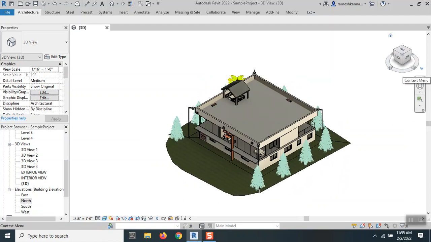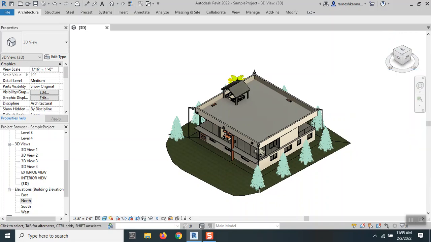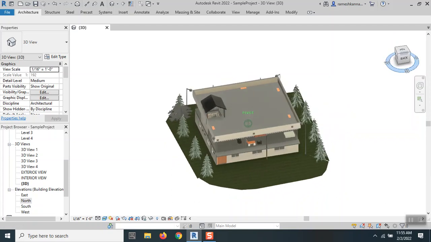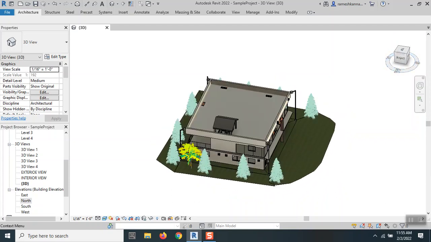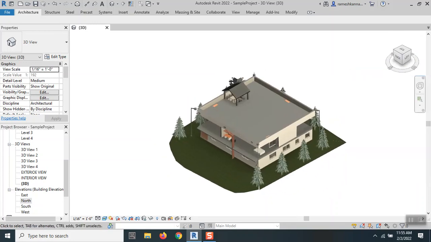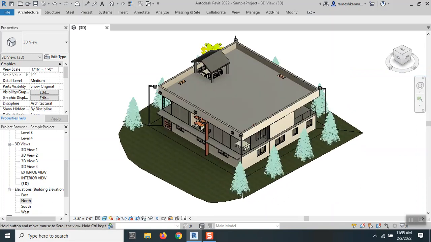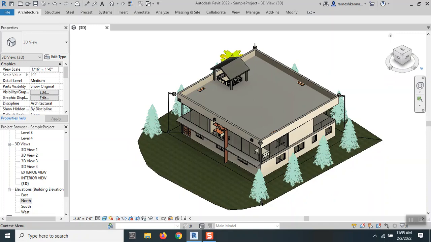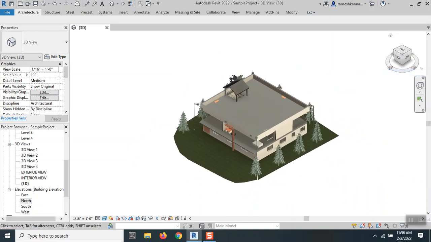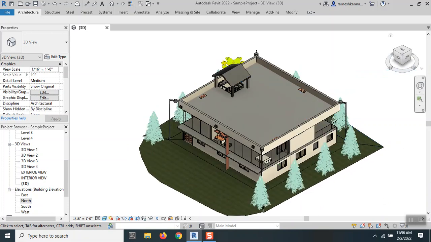Another thing is that there's a drop down here. It's called the context menu. So I'm going to click that. For example, if I've rotated a few steps like this and I go to this context menu and choose go home, it will go to the original location, the default location. I'm going to zoom in for a moment so you'll understand much better. I'll go back to go home, and you can see it in the original position and location. I'll zoom it for clarity.